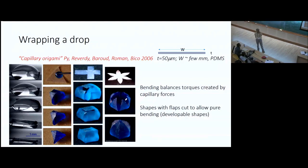I should have brought a video. But they put a drop of water on this flexible sheet. It'll wet the sheet, and it'll make a drop on top. Then it starts drying. So, you know, the surface tension starts picking it up and up and up, and it closes. And then after a while, when this water is dried up, it falls open again.